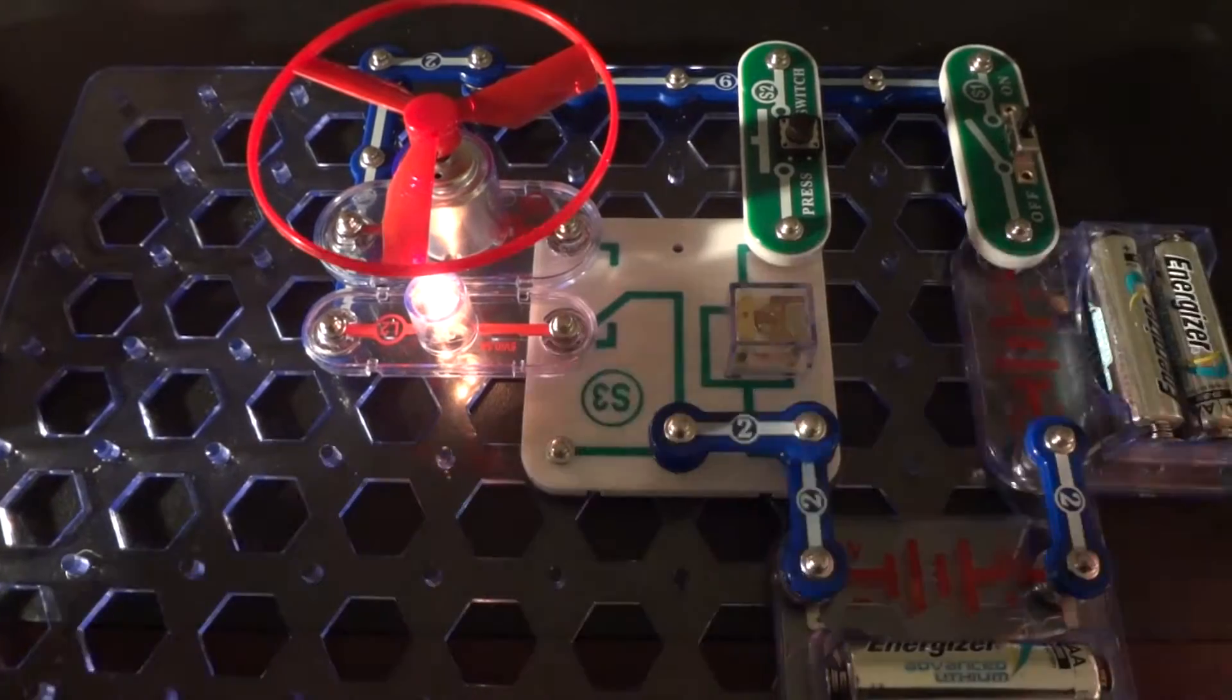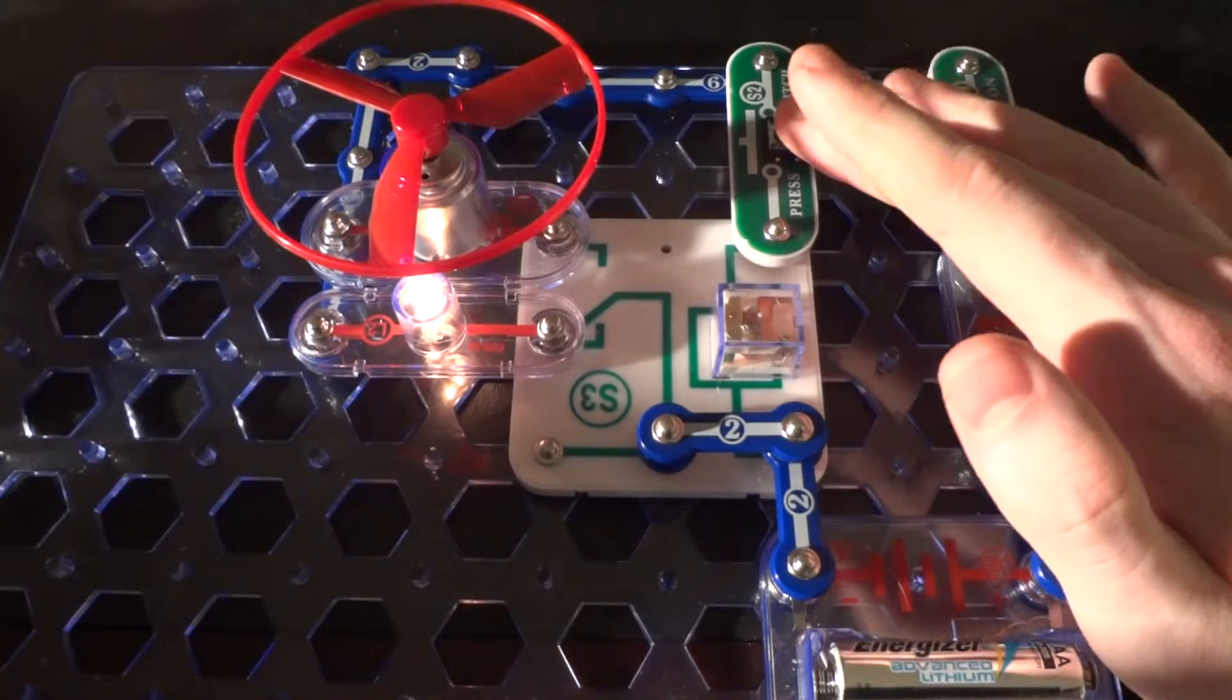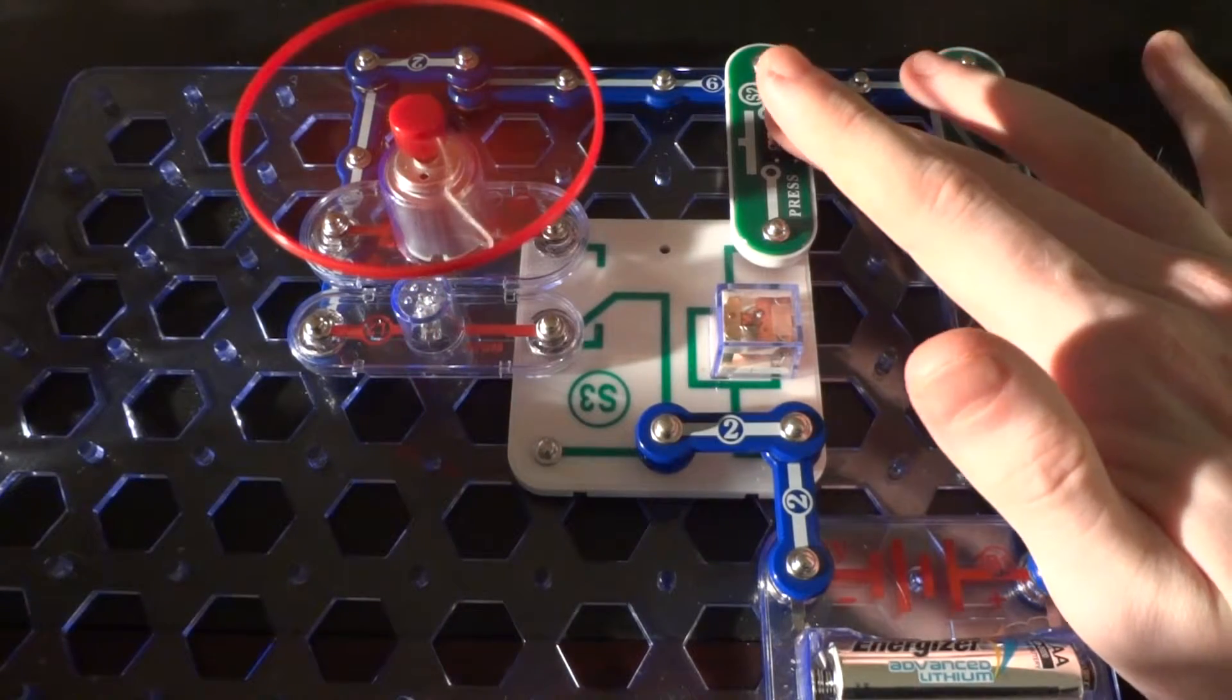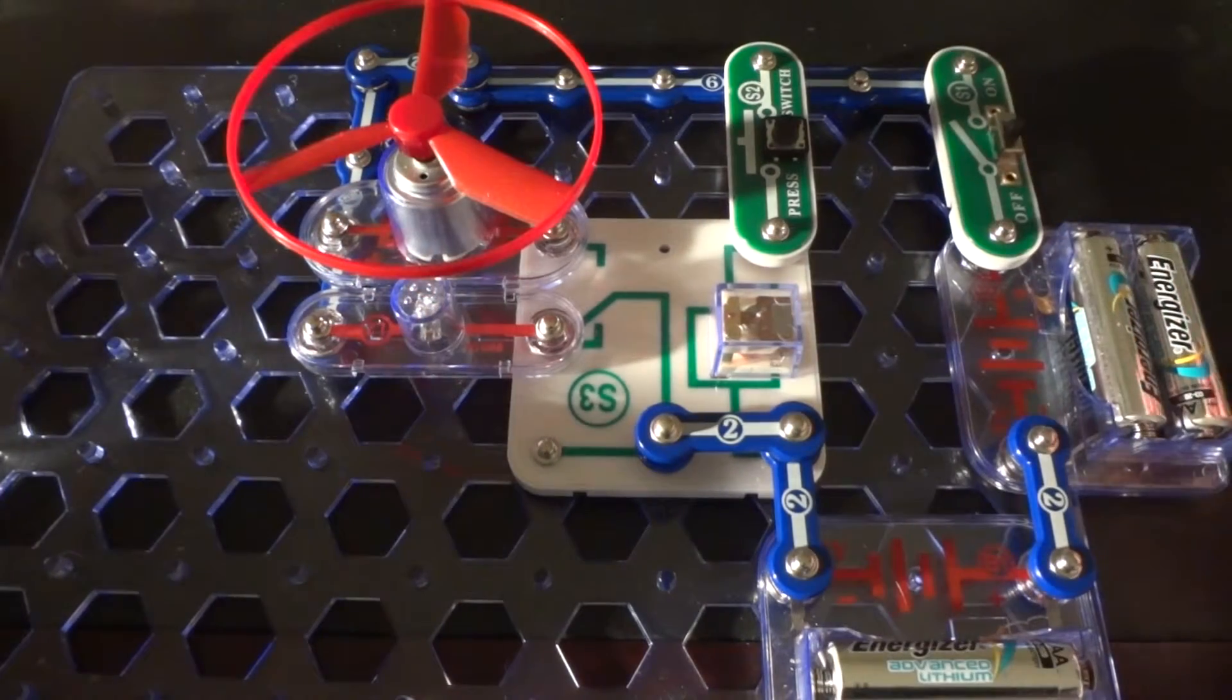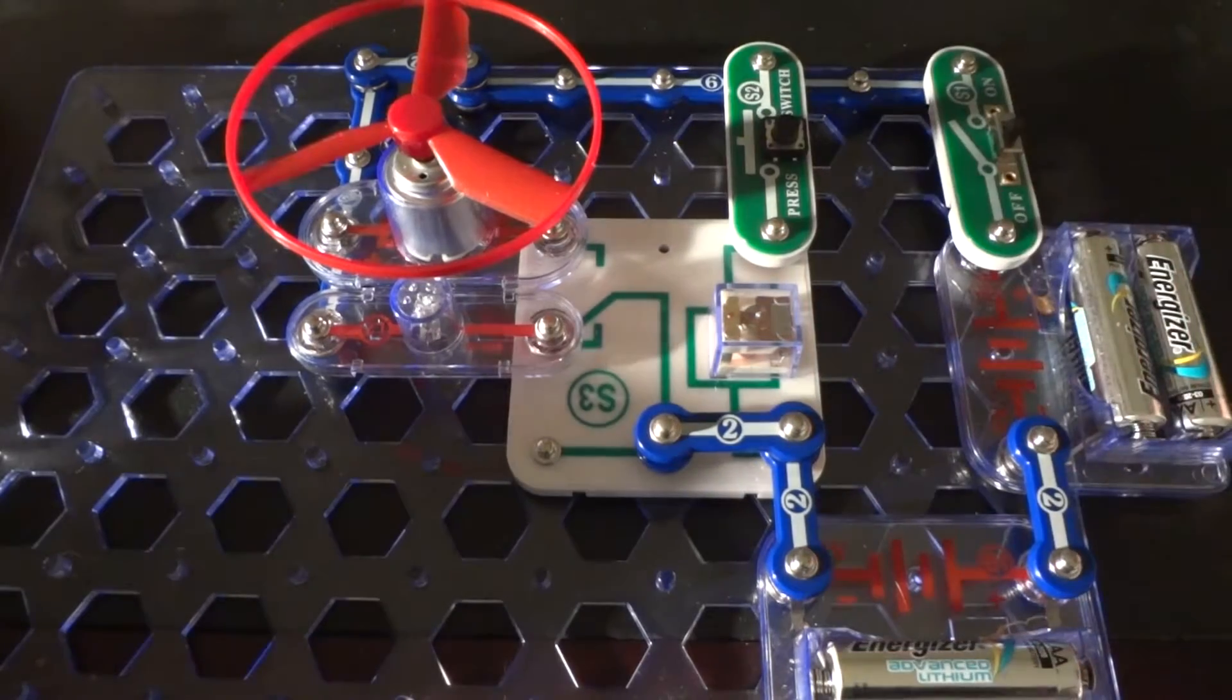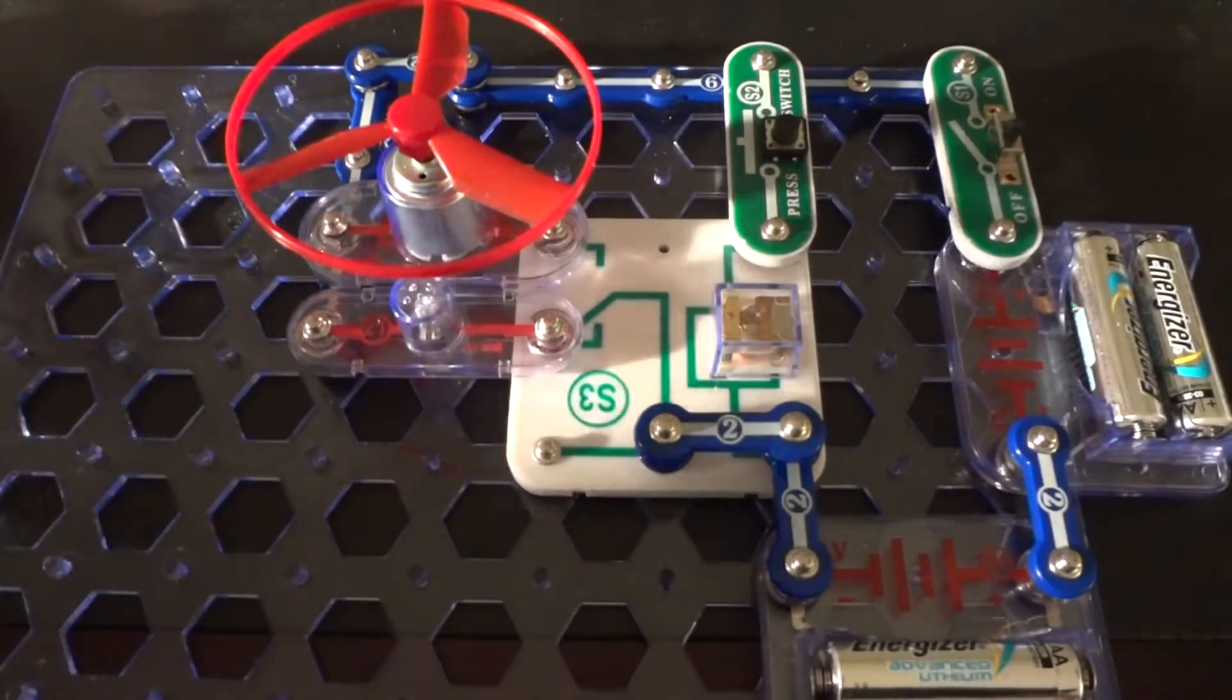That's simply how a relay works. It's just basically a remote operated switch to turn on and off loads, or in this case, to switch between them. And of course when there's no power going through the circuit, the relay can no longer become energized. So this is just a little video talking about relays. I'll see you in the next one.